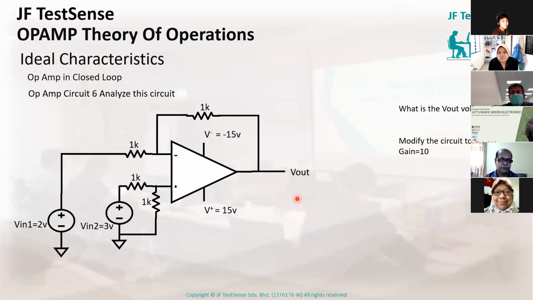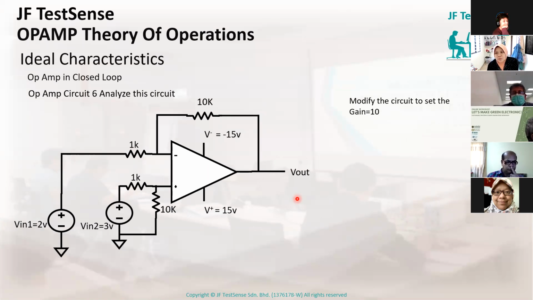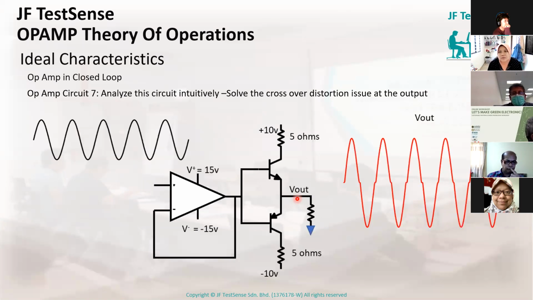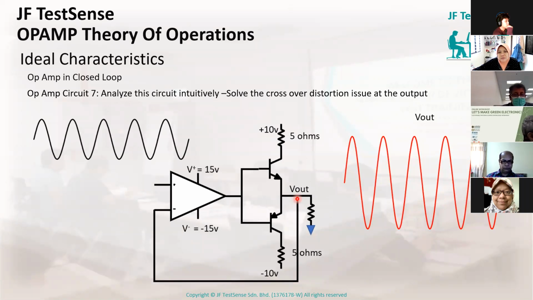This is also one of our differential gain circuits. You can calculate the differential gain. In this case, it's ×1, and you can modify the gain by just changing the feedback resistor. This is another application circuit. Now you have this problem where you have crossover distortion. How do you eliminate that? The solution is just to move your feedback to the output.